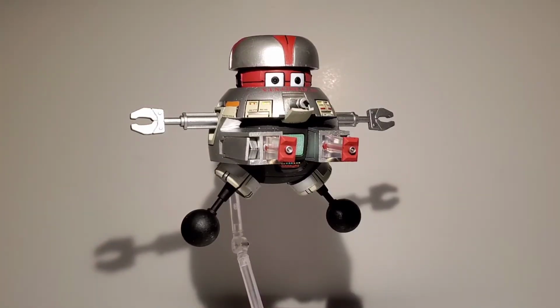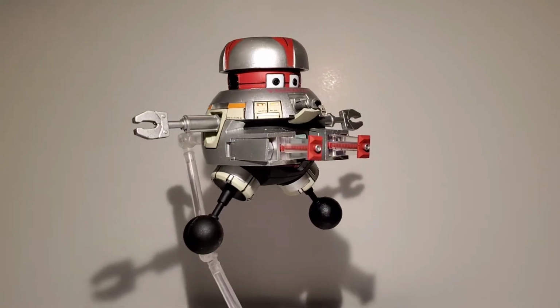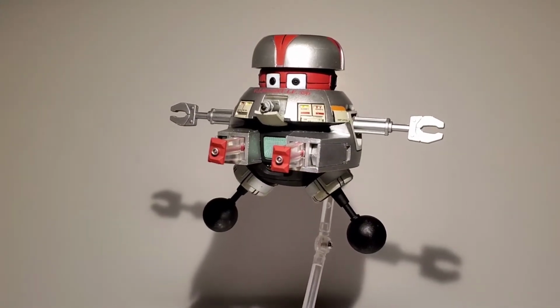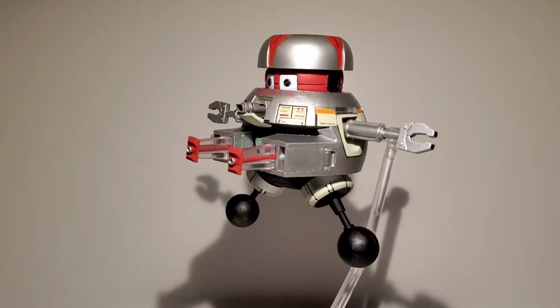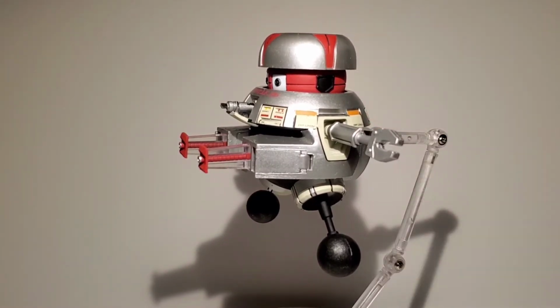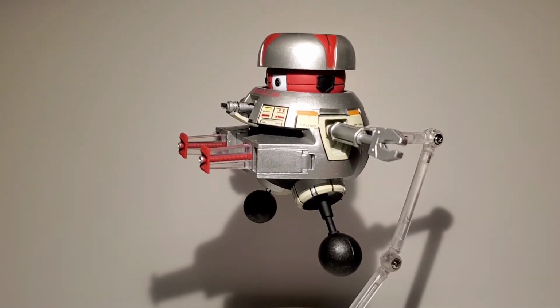Okay, so here is the Walgreens exclusive now, all out of the package, and I've tried to attach all of the little accessories that come with him. He already has the 2 extended arms on the side here, and I think the reason he already comes with those extended in both the 2-pack and this version is because once you put this little cover in, which is actually the claw that is retracted, into that little slot right there, it's really hard to get out. There is a little nail hole right there where you can try to pop it back out, or use maybe an X-Acto blade or something, but it's really hard and you have to be careful not to scratch it up right there.